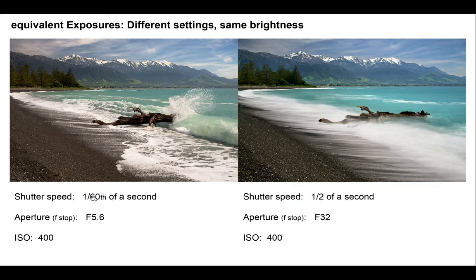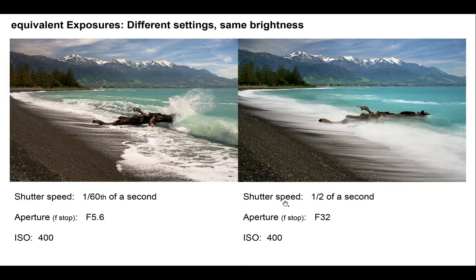So because we went from a really fast shutter speed, a fraction of a second, to almost a whole second of shutter speed time, letting in much more light, we had to close down our f-stop all the way from 5.6 to 32, letting in much less light to compensate for that increased time. Okay, and of course our ISO stayed the same. Now, the result is the same image brightness, right? The images are pretty much equivalent when it comes to brightness, so they look well exposed.